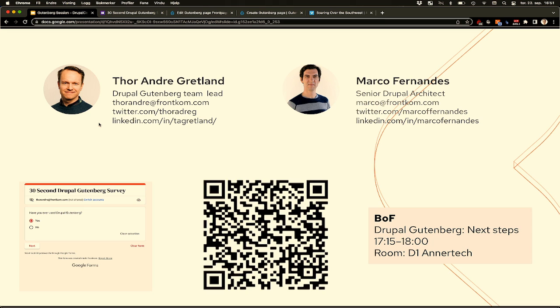Questions from the floor? When you created this cropped image, how is it stored? Is it a file entity linked to the node, so when I delete the node, the file is removed? Or how have you solved it? Exactly. When you do the image cropping, it will create a new file entity, and it will work like a file entity. So it will be created as temporary until the node is saved, of course.